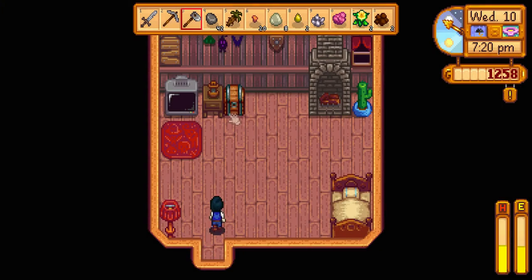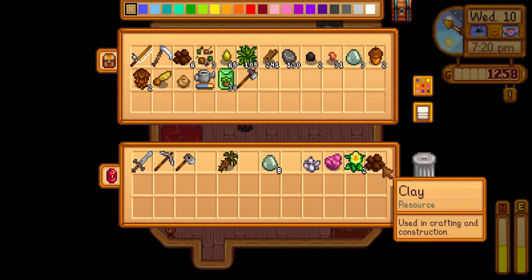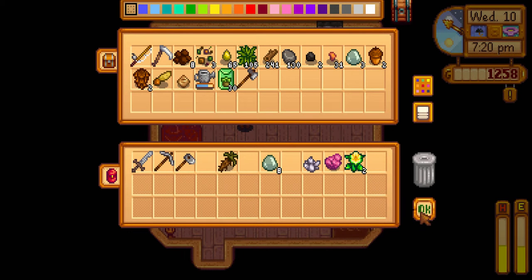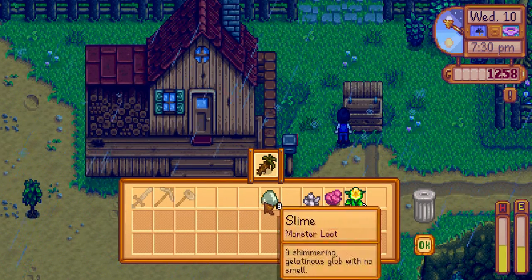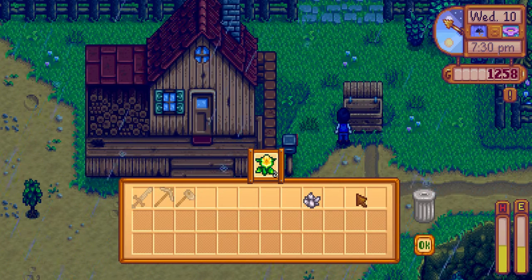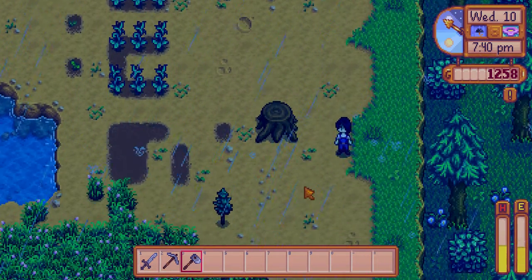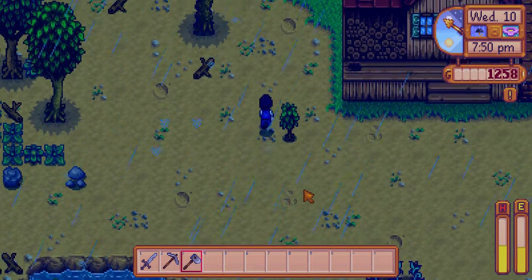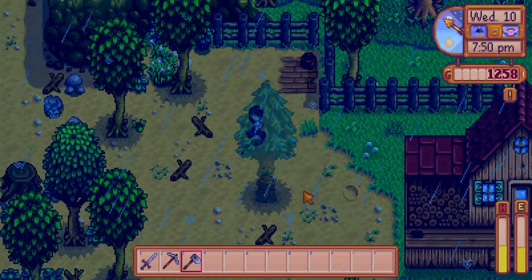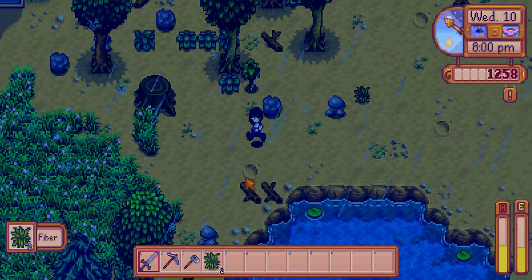Okay. I'll put some important stuff away, like the copper, sap, stone, clay. Pretty much everything else can be sold. Alright. Okay. Anything else around here I want to do stuff with? I don't have my axe on me, but let's clear out some brush, get some more fibers, why not?